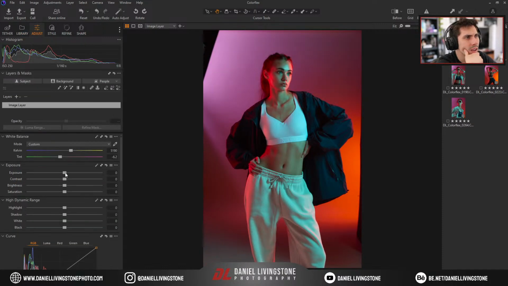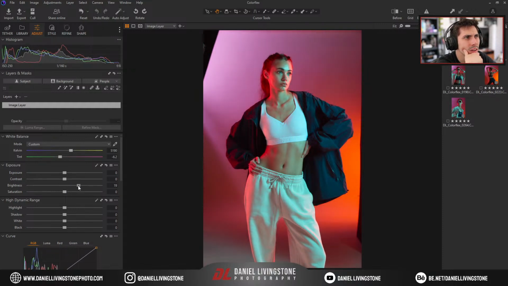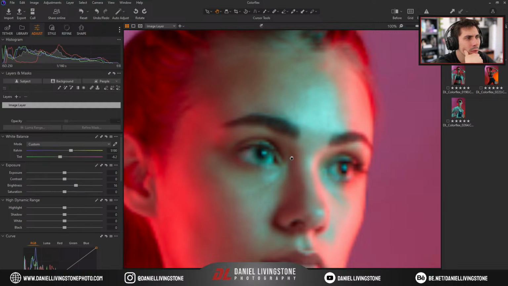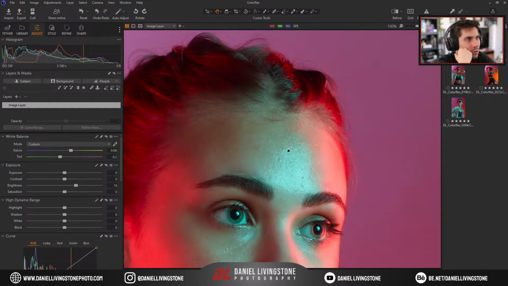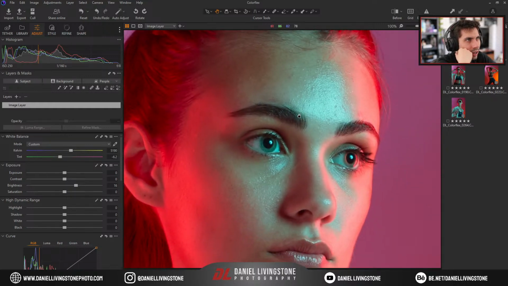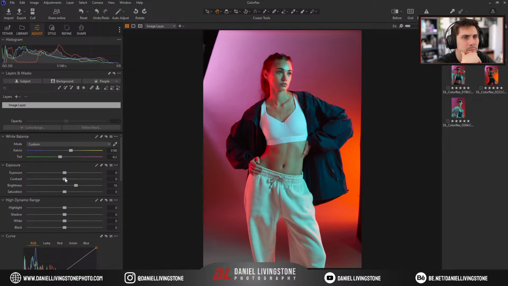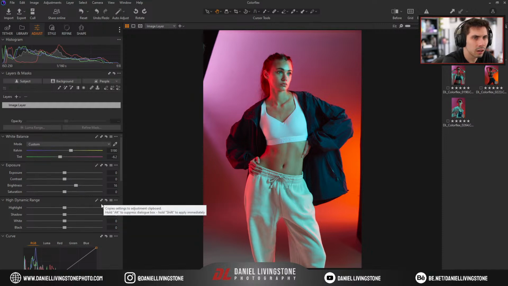So adjustment-wise, I think I need to boost exposure to a degree. But I'm okay with it feeling a little dark. I also want to bump up saturation. No, I want to leave saturation where it's at. I can manually do local saturation stuff when I'm in Photoshop. Contrast, I feel like these don't need a ton of contrast because then I'll lose the color.